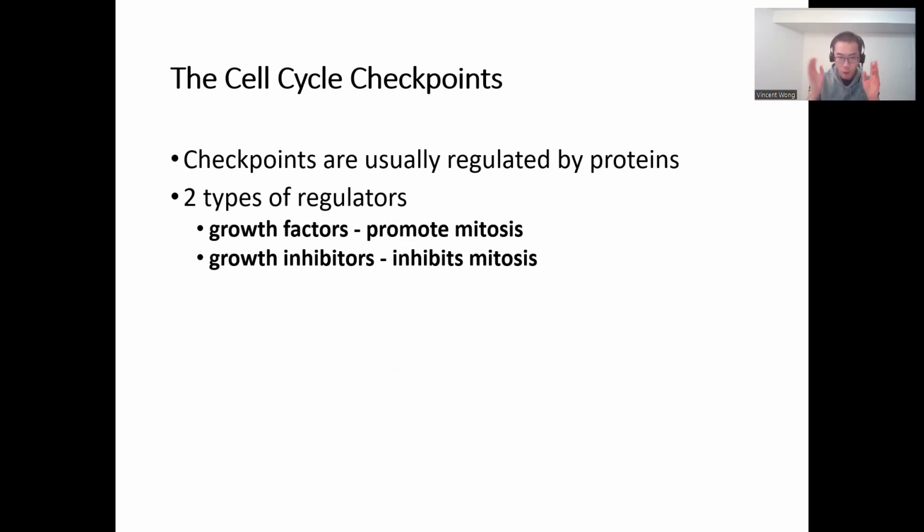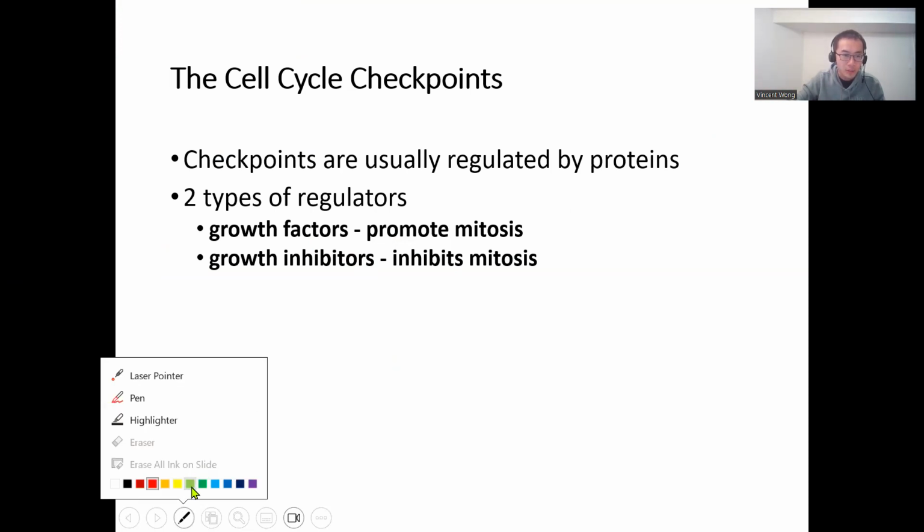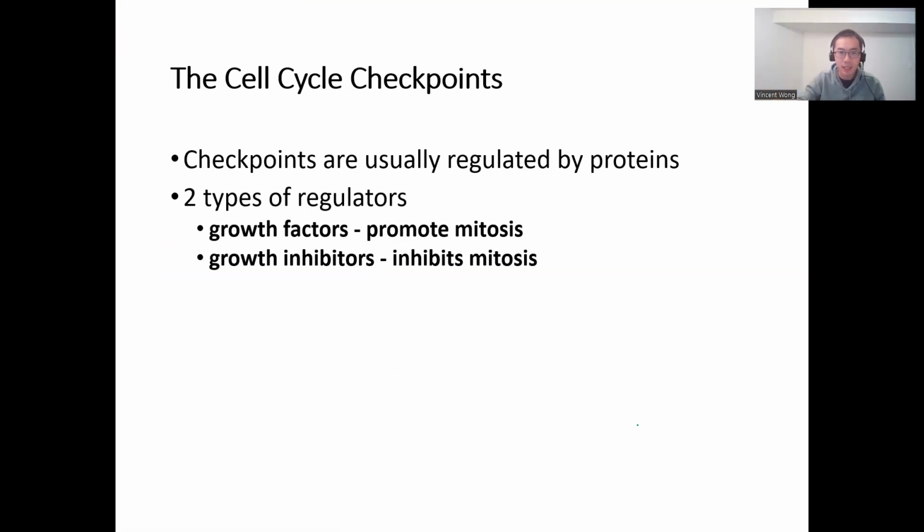Take a closer look at the checkpoints. Hopefully I have instilled in your mind what the checkpoints are. The checkpoints control how fast the cell is allowed to divide. Essentially, there are two kinds of signals here. First of all, the checkpoint: what's doing the checking? What's checking the DNA quality, what's checking the quality of the cell and all that stuff? They are actually proteins that are doing the checking.